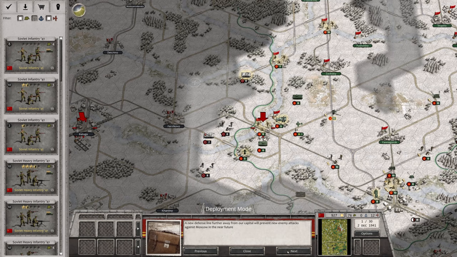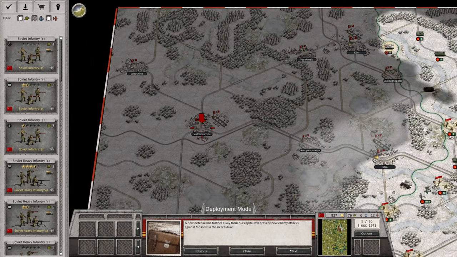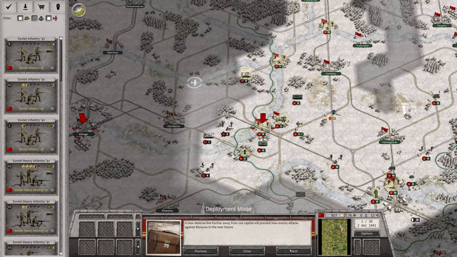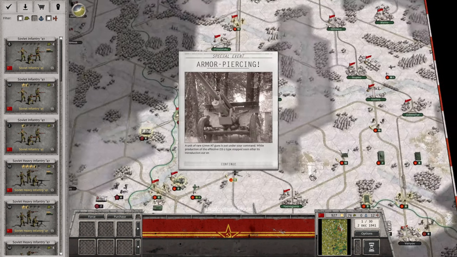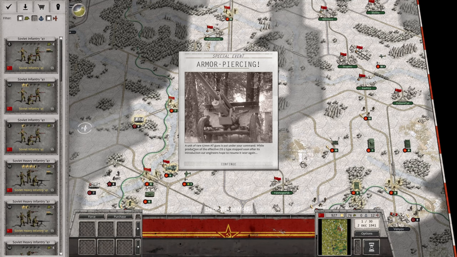Interesting. Right, we got. Okay. Destroy 4 of 6. Take 3 secondaries outside. No. No. A unit, a rare 55 millimeter AT gun is put under your command. While production of the effective ZIS-2 type stopped soon after the introduction, our engineers hope to resume it again. Okay.